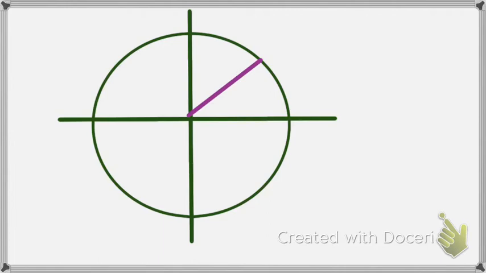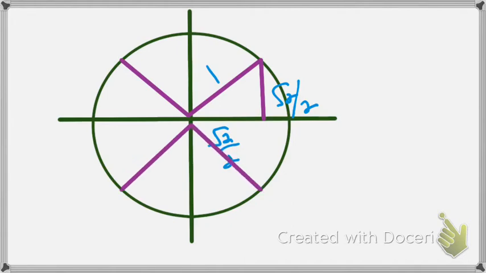So if I put a 45-degree angle on here, what I create is a special right triangle, where this is 1, root 2 over 2, and root 2 over 2. The only thing is that you can go around that circle and find another 45 degree. There's one over here. There's one here. There's one here. They're all the same triangles. So they have all the same reference angle, if you will. They all have this 45-degree thing going on here. So they all have the same side lengths. And this sounds weird, but these are all the same triangle. They all have a radius of 1. They all have side lengths of root 2 over 2.